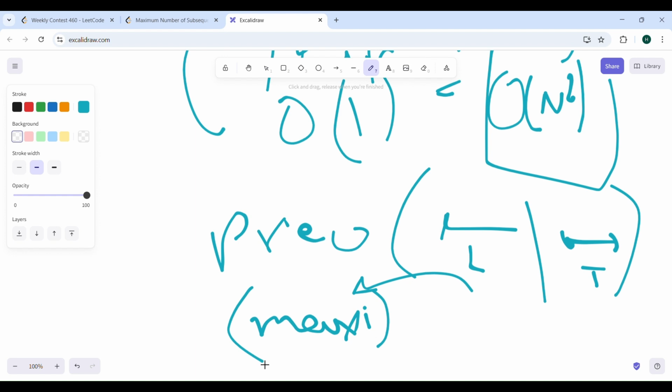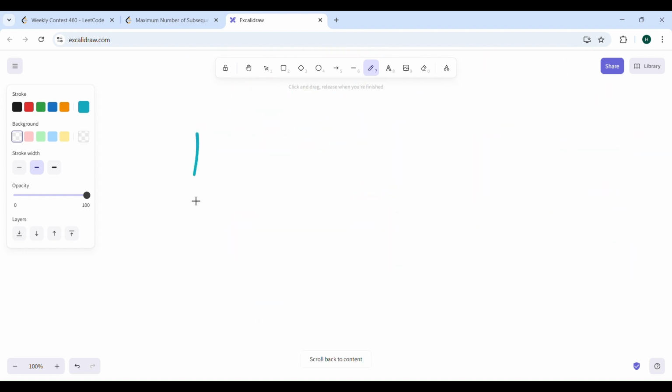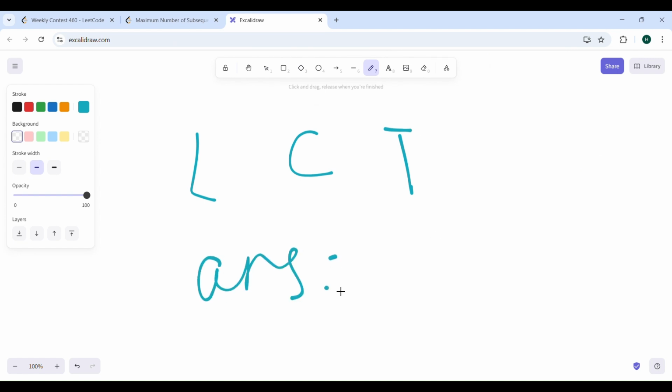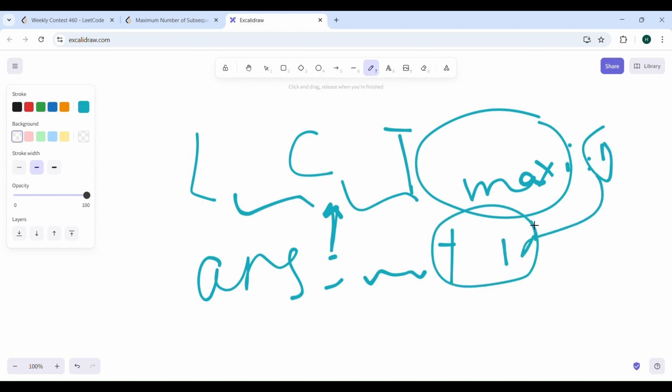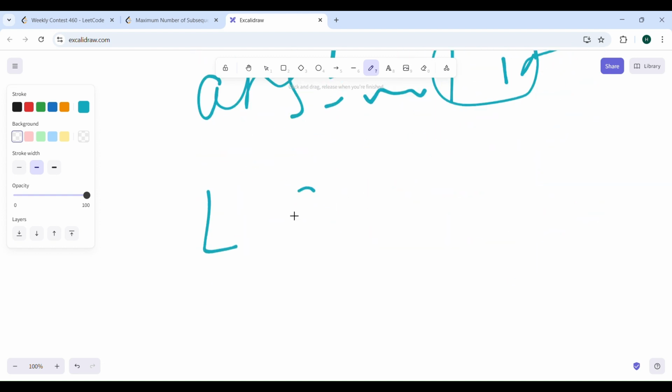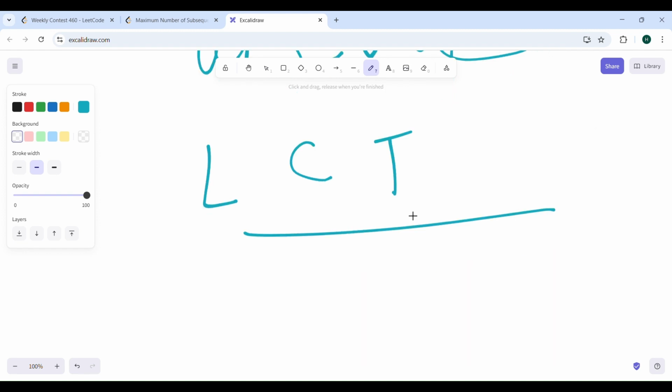Last step that I want to make clear is, let's say I already had an LCT, right? So I will first calculate what is the answer of this subsequence, how many subsequences are there which will be in my answer, right? So first I will calculate it, and then I will try to place a C over every index and try to find the maximum out of it, right? Now let's say we got a maximum 1, right? So that one should be added to your answer, right? So your basic answer, let's say LCT, right? Let's try to look at this. So if you look, only one subsequence is possible, LCT. So your answer is 1, right?